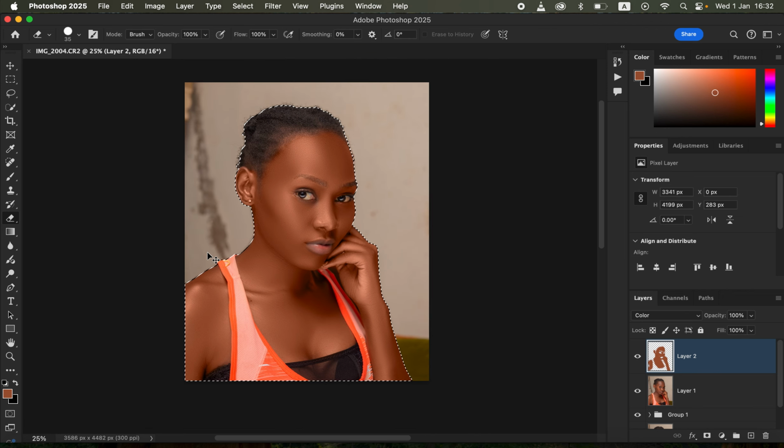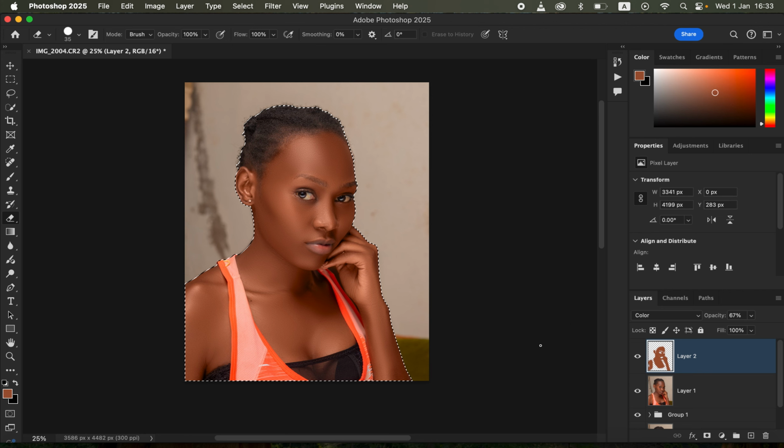When you find that the effect is too much for your liking, always come to the opacity of this layer that has the color grading and reduce the opacity to your liking, so that the effect can be natural and look better. We're just going to go with around 67. So it's the image before and after. Right now the skin looks better and it looks even.